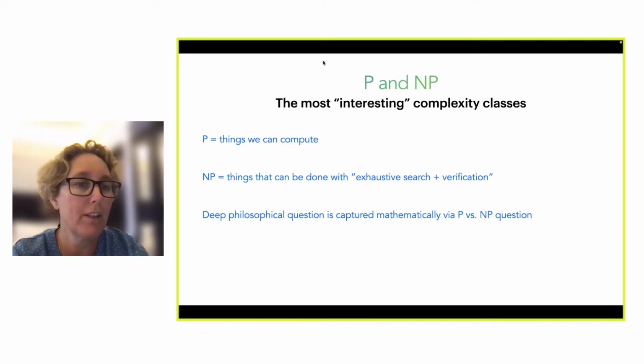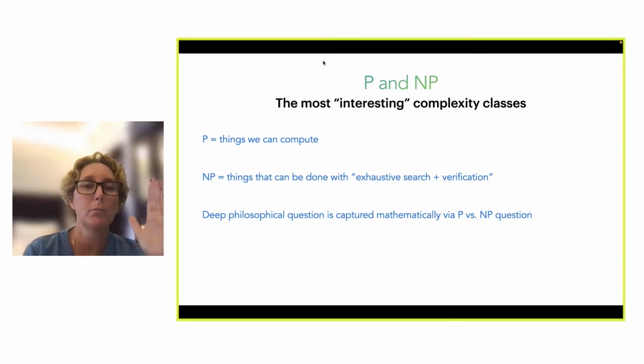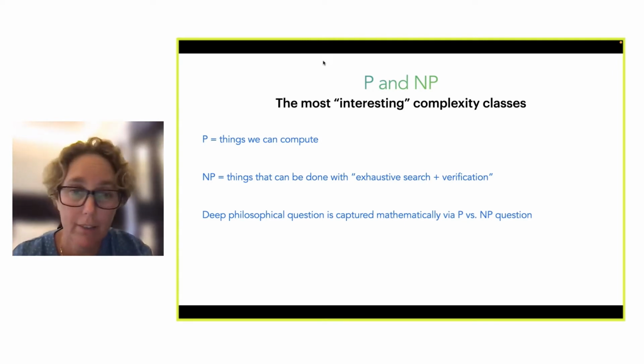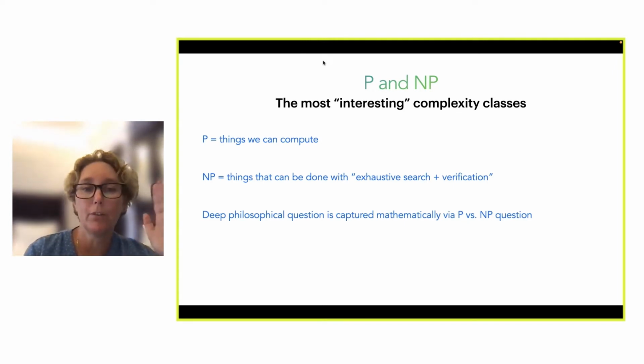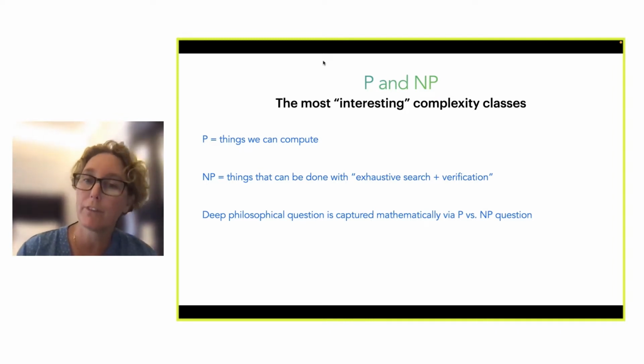Conceptually, one good way to think about NP is that you can go over all possible solutions, say all possible colorings of a graph, all possible solutions to a system of equations. Whenever you find another possible solution, you can check if it's correct. And if not, you move to the next one. So you can always solve these things by exhaustive search because you have this extra verification procedure.